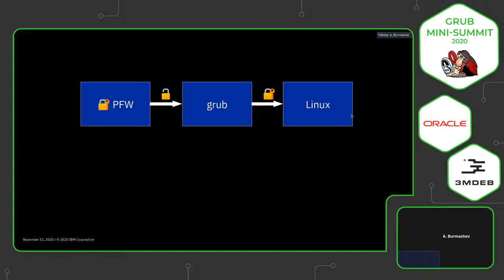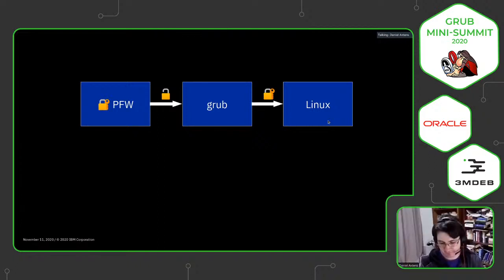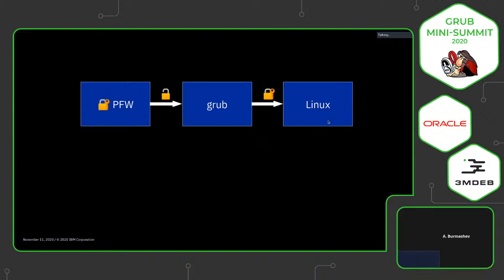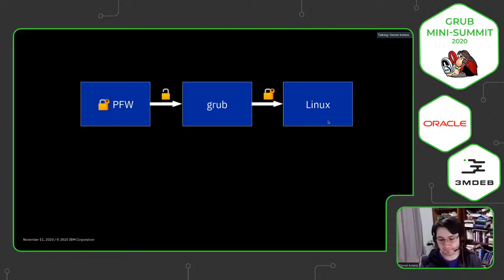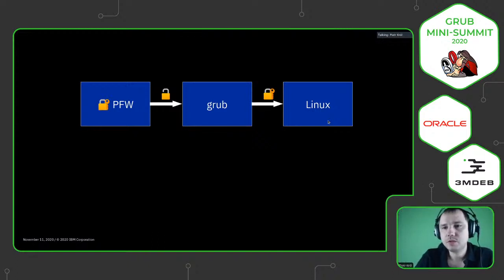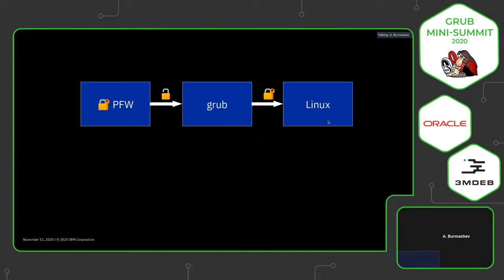I have a small question. Do I understand correctly that you plan to embed the keys into grub itself, against which the Linux kernel will be verified? Yes, that's correct. Okay, thanks. I was just going to say the hope is that one day in the future there'll be an ability to bring your own keys, but we don't have a design for that at this point. That's essentially what Shim does, but you are just skipping Shim and doing that part in grub instead.